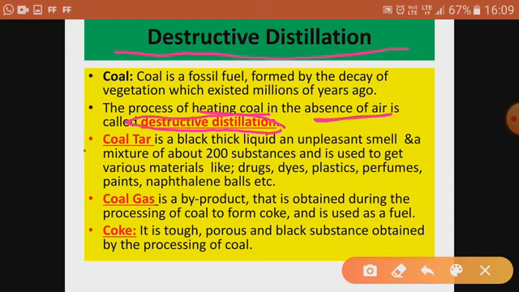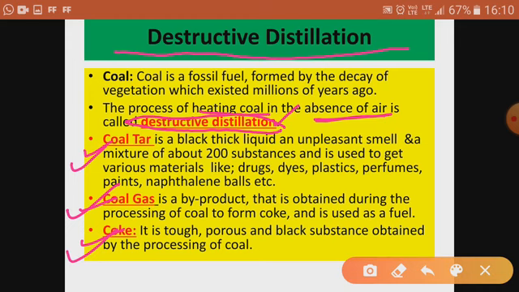The purpose is so that we can get many substances out of coal, because coal is not a single substance. It has many constituents, many parts, and all those parts are very important as far as their industrial value and fuel value are concerned, and they have different functions. So we want to use all the substances, so we will do the destructive distillation. What is destructive distillation of coal? It is the heating of coal in the absence of air, so that we can get the different components present inside coal.